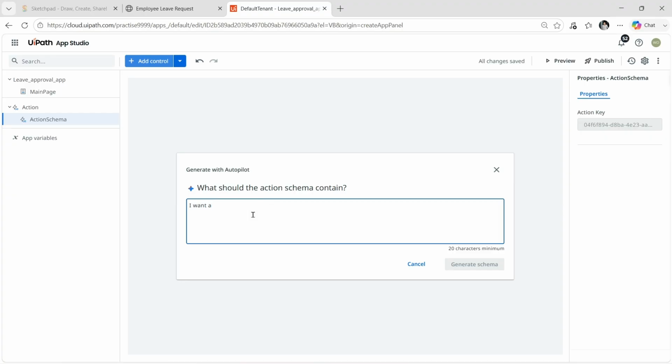I want a leave approval app which accepts employee name, employee ID, and leave days as variables, and it should have two buttons: approve and reject. That's it.